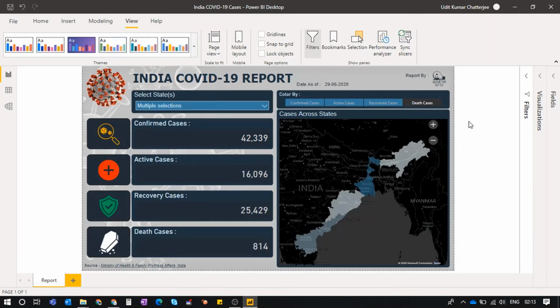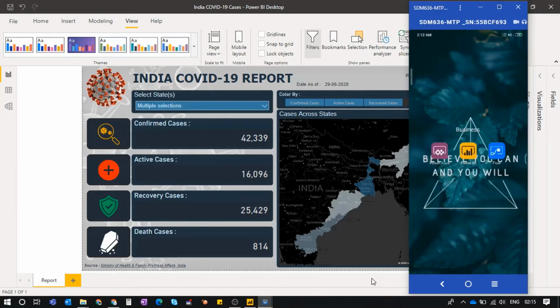You don't have to create a separate report for creating a Power BI mobile report. In the same report you can create those things, so that when you open it in a mobile, it will show you in a mobile format. When you open it on a desktop, it will show you in a desktop format. But I have actually not made that. I have made a separate report, just for illustration purposes, and I made that before the June update, so you will not be able to see a lot of beautiful things there. So let me show you that also.